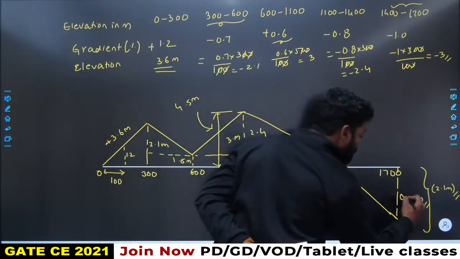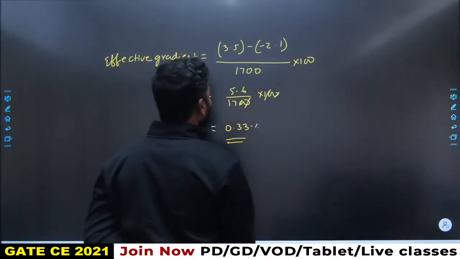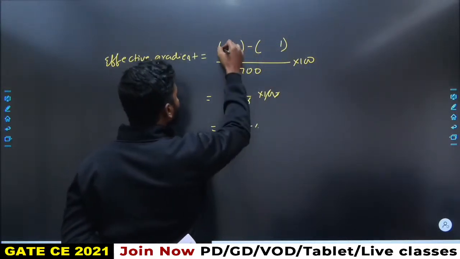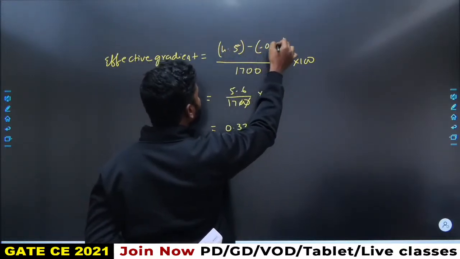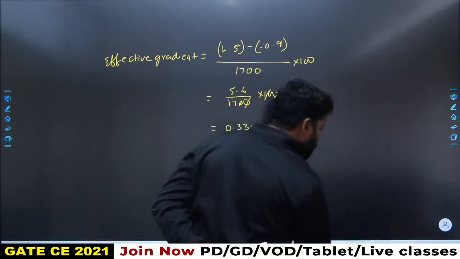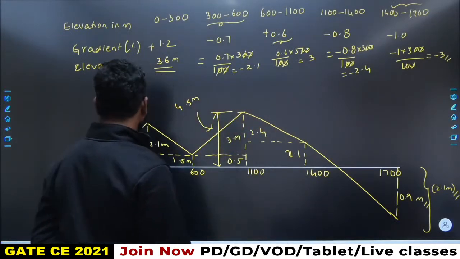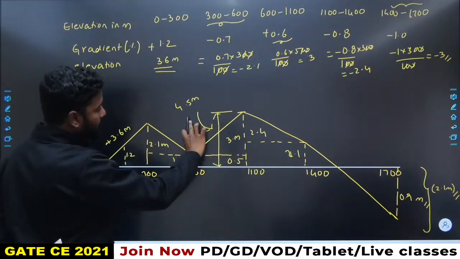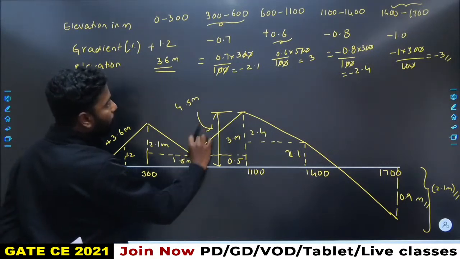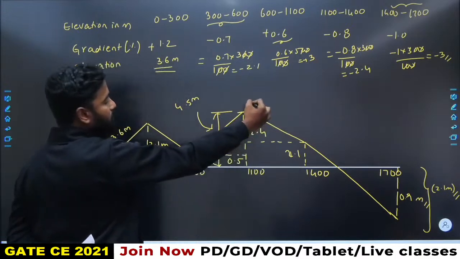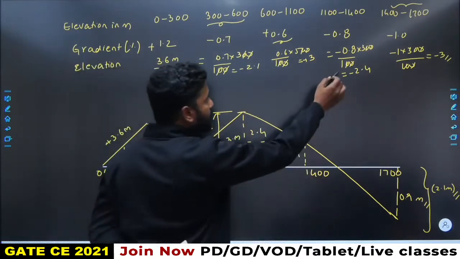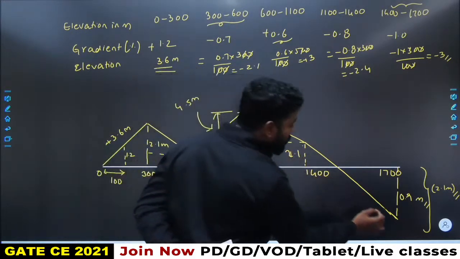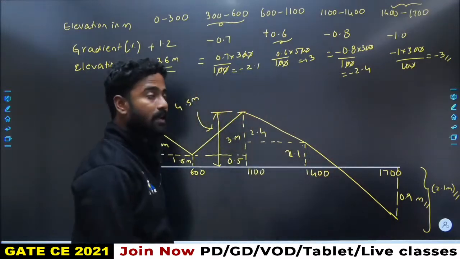Sorry. Don't do calculation mistakes like me. If you do calculation mistakes like me, in the end you will fail. So 3.6 minus 2.1, it will go like this. The fall is 2.1, this is 1.5. From 1.5 there is a rise of plus 3. Total height would be 4.5 meters. Then there is a fall of 2.4, so this is 2.1 meters. Then further there is a fall of 3 meters. So 2.1 plus 0.9, that is 3 meters.